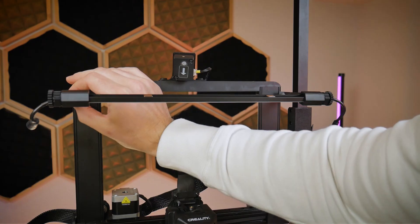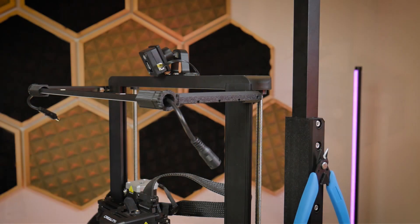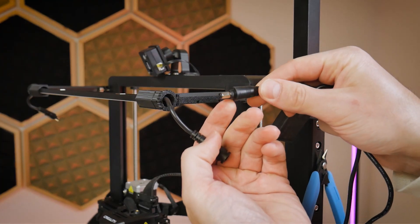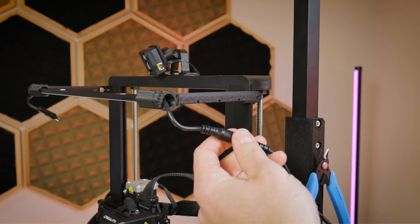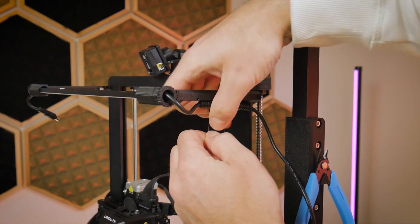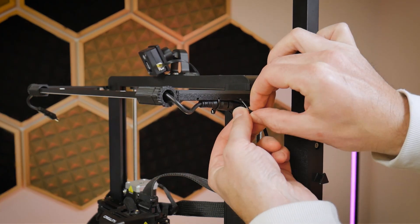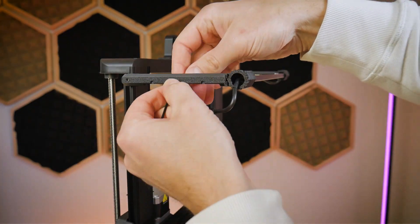One other thing to make sure of as you're tightening these down is that the plastic brackets are in the highest position possible, as you'll see in this clip. That will make sure they will never interfere with the gantry. Once you have those in place we can now connect our inline switch harness — the barrel jacks are twist lock connectors so they will not accidentally come unplugged. Now we can start to take care of wire management; those round cutouts at the bottom of the brackets are intended to hold the barrel jack connectors in place with zip ties, which pass through the small holes in the plastic bracket to tie up the wire harness so it does not flop down and interfere with the printhead.